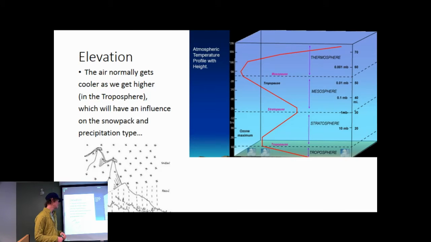Moist air has a lapse rate, a cooling rate, of 10 degrees per kilometer. So, like we see here, over little mountains that are 1,500 meters high, it's not much of a difference. But on bigger mountain ranges, it's a huge difference. So you might be cooking and melting snow at the bottom, but it's actually really cold on top. And here's a little diagram. If you're near melting temperature, it might rain at the bottom, at the base of the ski hill, but it's snowing on top. We see this all the time.